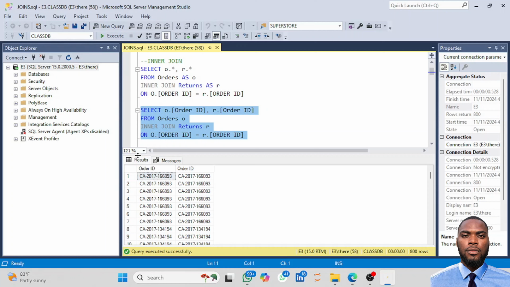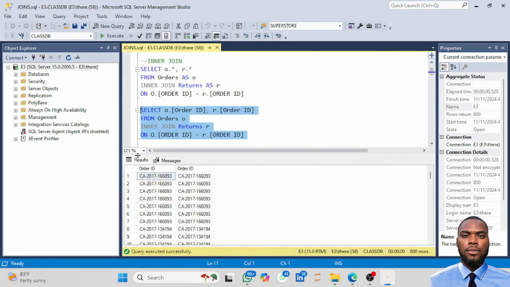The first one you ran, because an inner join generally removes the ones that are missing. Any order that is not the same will be removed. You're not even going to consider it because it's an inner join. The only thing that is common within the two is going to be added together. The only orders common between the returns table and the orders table are going to be added together.